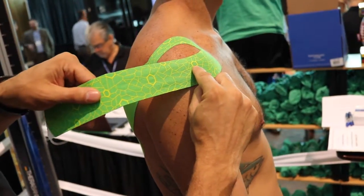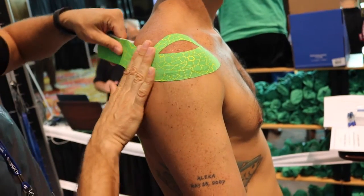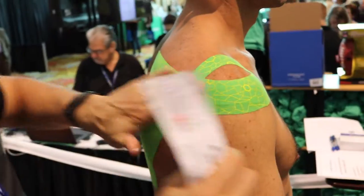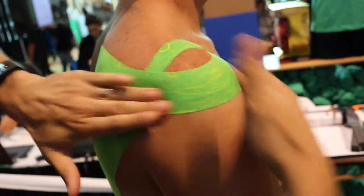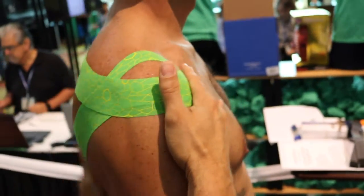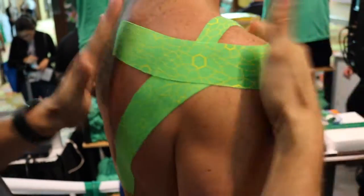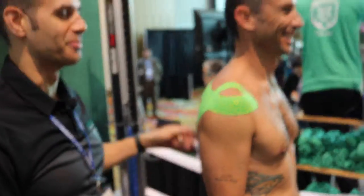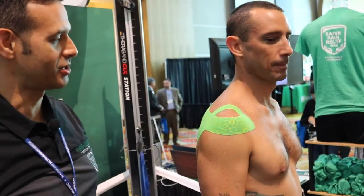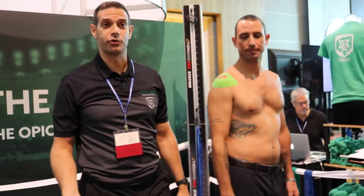We can see we've exceeded 25% now with the small exact stretch indicator. And now I'm just going to lay down the tape the rest of the way. We've got to make sure that we rub this tape. It's heat activated. And especially when tape's over tape, you really want to give it an extra rub to make sure that it sticks. And now when he goes through his abduction movement pattern, he'll probably notice it's a little bit easier to go through movement. Go ahead and just give that abduction again. And it also takes a lot of pressure off your impingement.